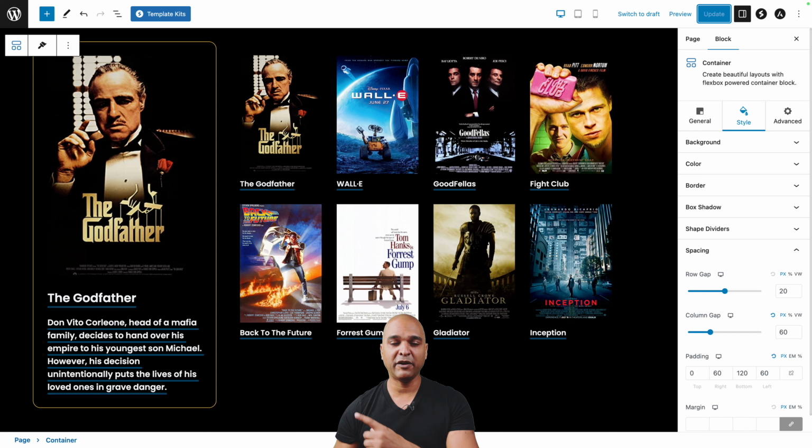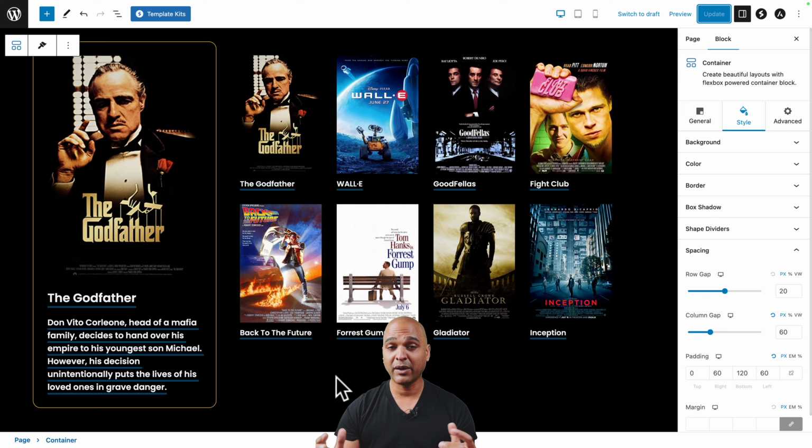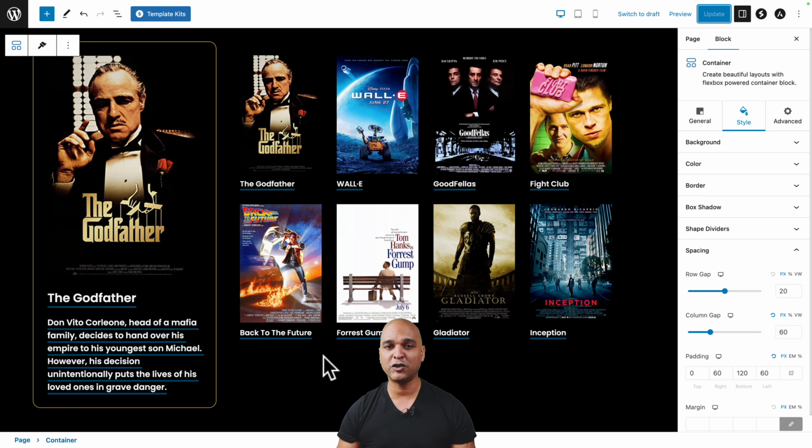Now it's great, but if you look at the featured image here, if you recall when we started this segment, this image is pulled dynamically, the title and the description, but we specifically said we want the Godfather. Now there's an issue here because as you can see, we see the Godfather here as a featured image, but also in the main list. Plus, when we add new movies, it's going to change here, but it's always going to be the Godfather as a featured movie.